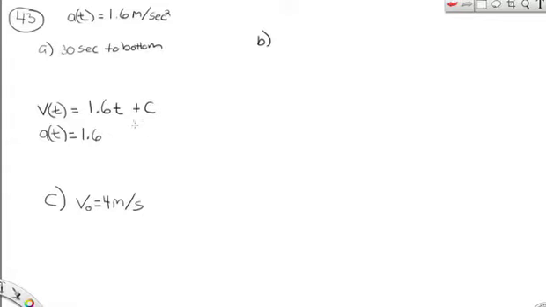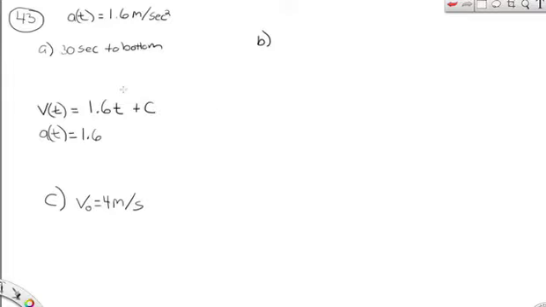Alright, so now if we look at the question, it says if a rock is dropped into a crevice, how fast will it be going in 30 seconds. So essentially, I'm going to need to plug in 30 seconds and then I'll get my answer. But first I have to deal with this plus c. And the plus c is simply the value. Notice if I plugged in t equals 0, then this would go away and I'd be left with velocity at 0 equals c. In other words, what we have here is the initial velocity of plus c.